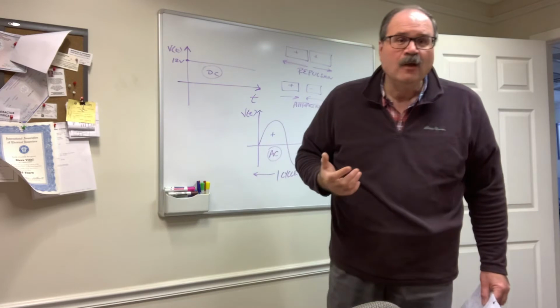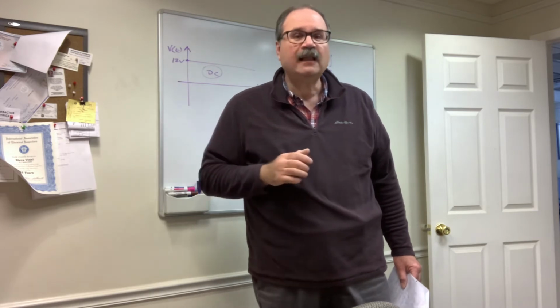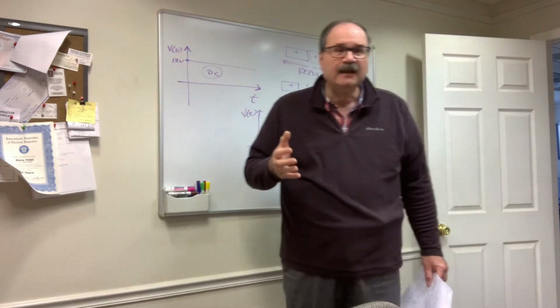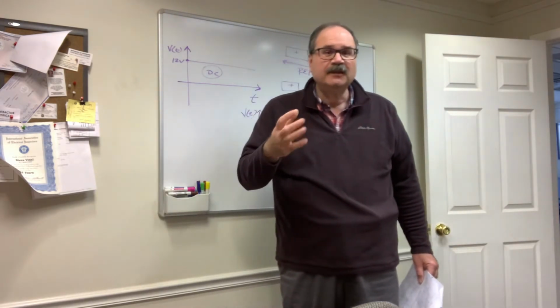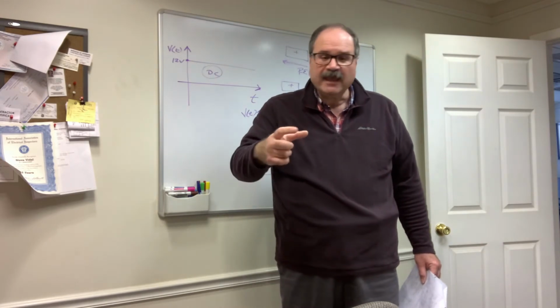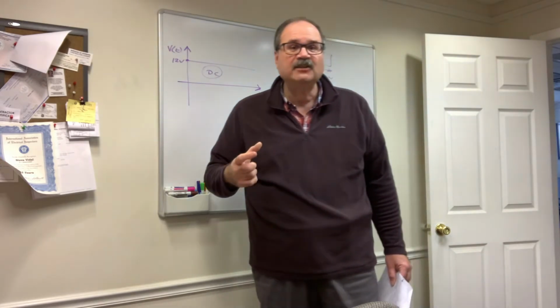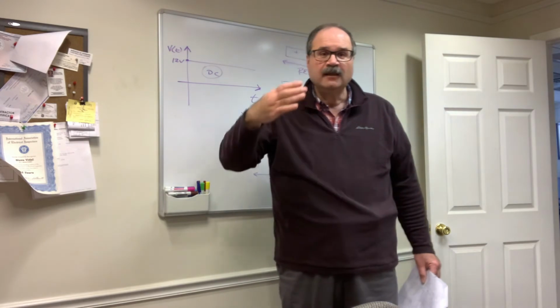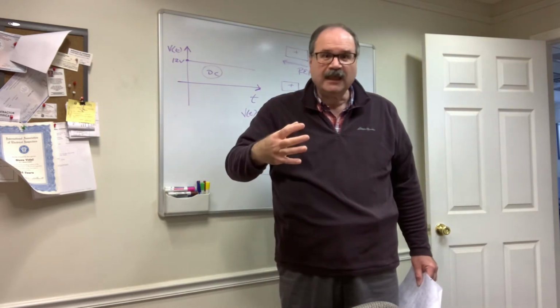Third example would be walking on a carpeted floor. If you walk on a carpeted floor and then you touch a metallic doorknob, you'll notice you may get a shock. And sometimes the voltage is so high that you'll see a spark, and that's actually called corona discharge. The voltage is high enough to break down the air gap.